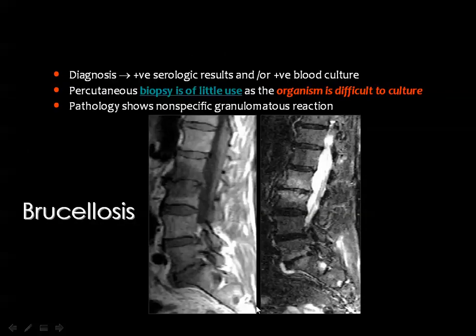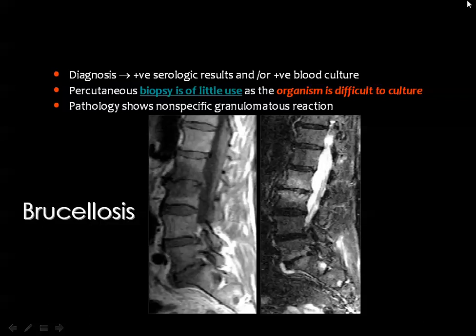Then if you have the MRI, you may not be able to predict that this is brucella spondylodiscitis, and here you can see 2 levels of involvement. But look carefully, these are not 2 levels. This level is infection and this level is degeneration. And here, how can you differentiate? This one shows edema and involvement of the disc with erosive changes of the vertebral end plate and some brightness within the disc substance. But here you can see that the disc is degenerated. It is of low signal in the T2 with reactive bone marrow edema in the opposing vertebral end plates.